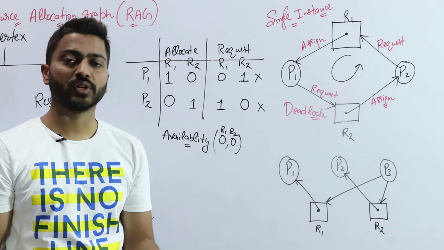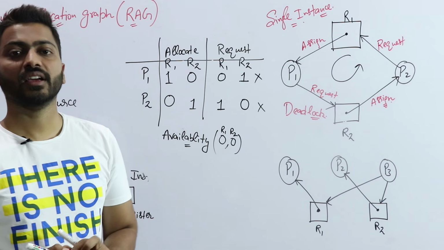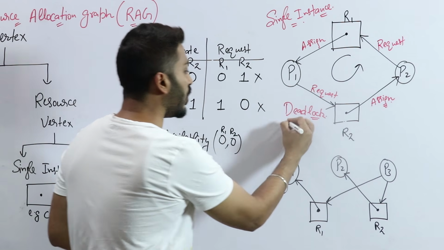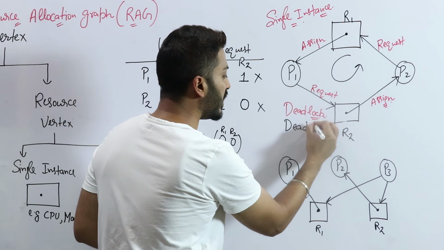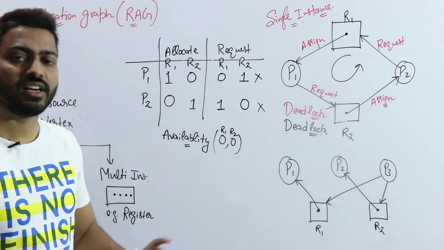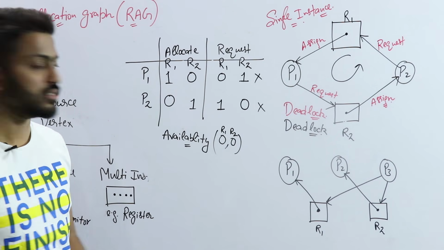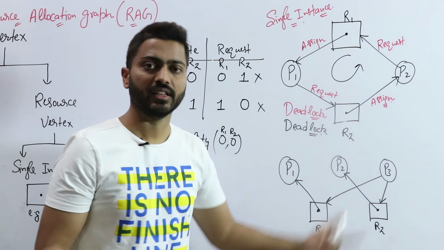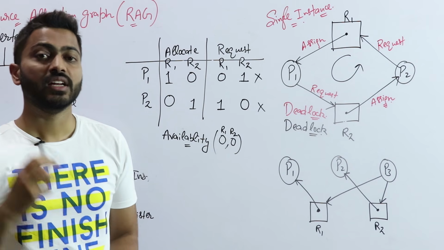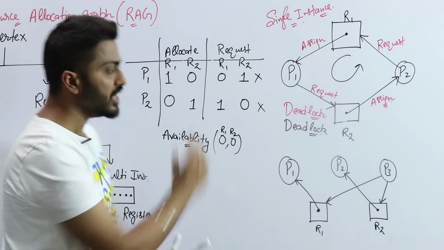So in that situation, you can clearly say there is a deadlock situation. As we have already calculated, but now this is a foolproof method, which will definitely give the right answer in all the cases. So you can clearly say there is a deadlock in this system. So in this RAG there is a deadlock. So this is how we represent.